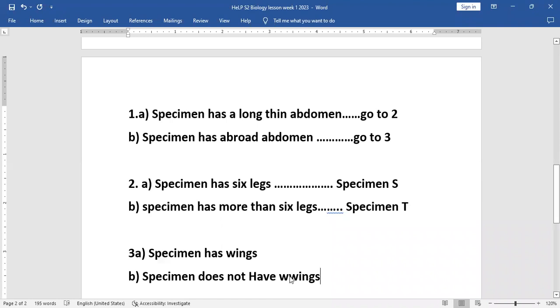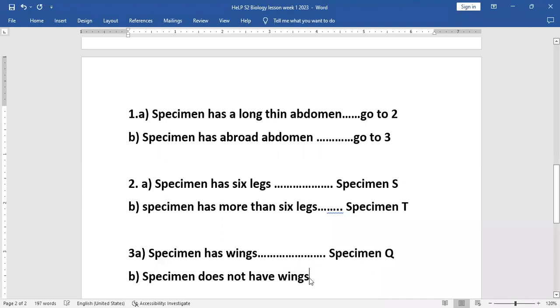Okay, are there any that we are identifying fully, or are we still suffering with those specimens? The one which has wings, are they many? No, it's one. So we are going to identify that one. So which specimen is that with wings? Specimen Q. Very good. We have finished with Q. So a person who didn't know that that thing is called specimen Q will now know that.